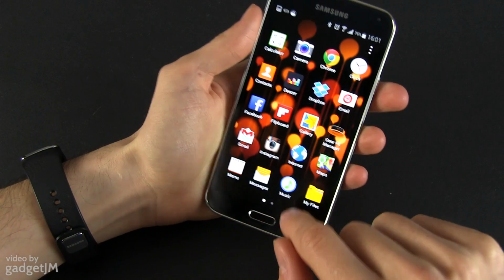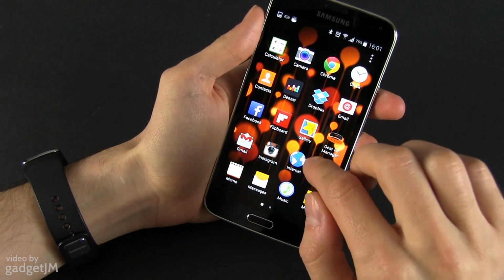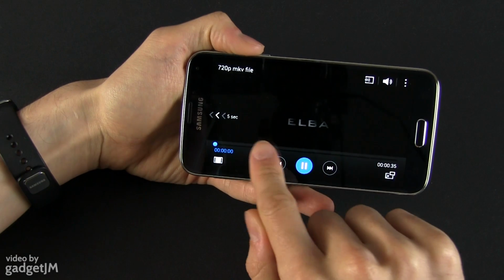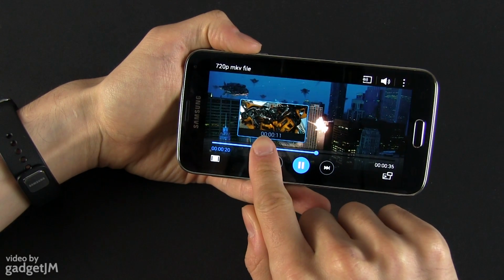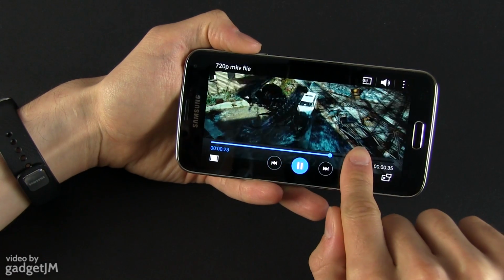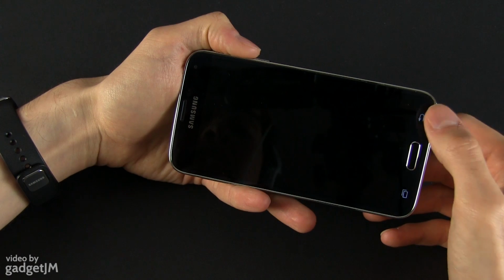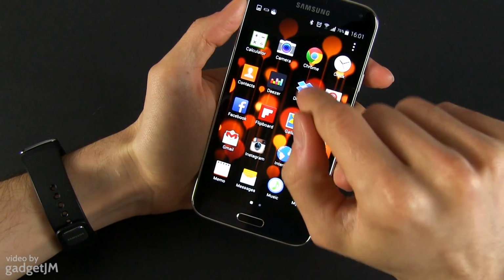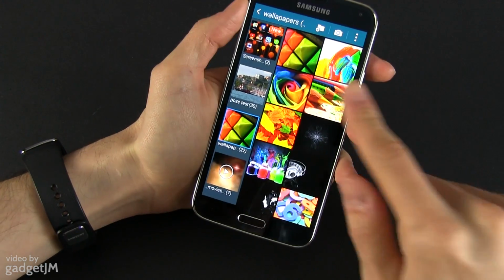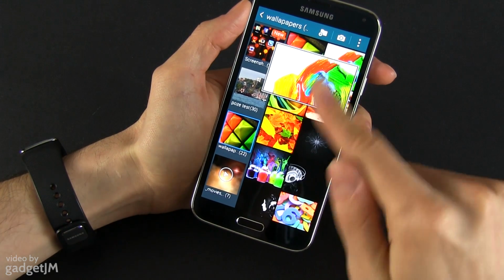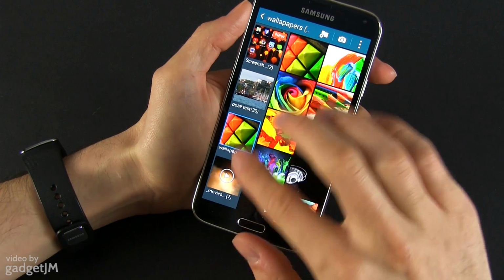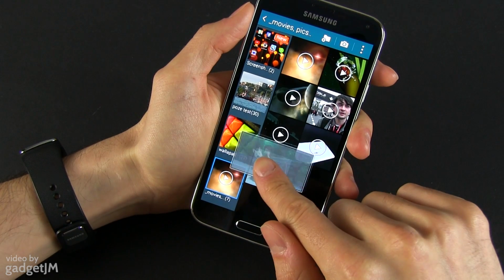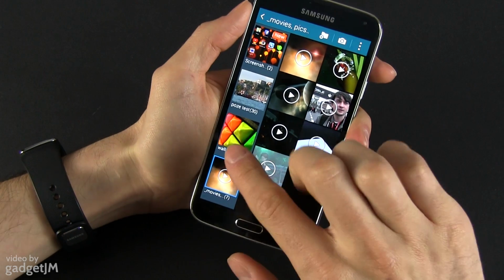All right, what else? We're in the gallery. Gallery, movie that's playing. Yeah, I know we can't use this. And you can preview scenes from the movie just by hovering your finger over it. Okay. And there's also more. Also in the gallery, go back. If you're in here, for instance, if you want to see this enlarged, you can just hover your finger over a picture and it will work. It should work with movies. No, it doesn't work with movies. Oh, it does. It does work with movies as well. It shows you the thumbnail of the movie enlarged.